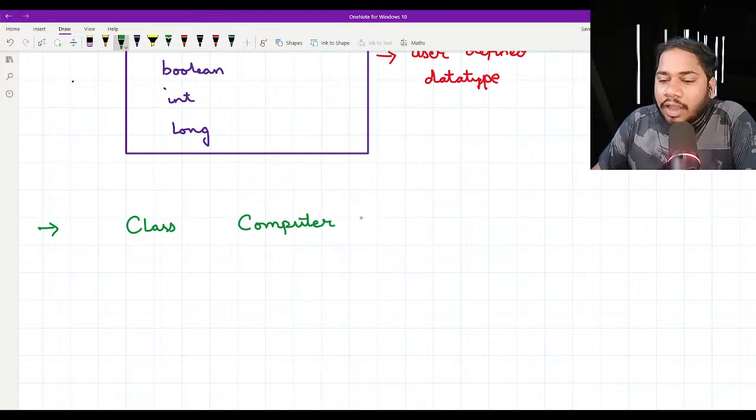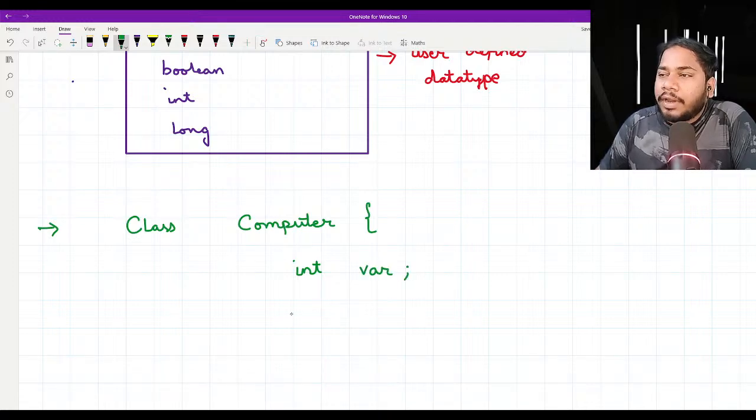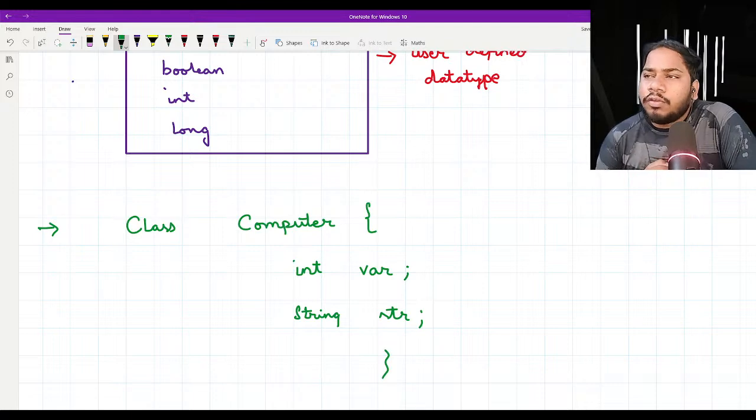In that, suppose we have two properties, one as var, which is of type int, and another as str, which is of type String. So this is how we write a class.